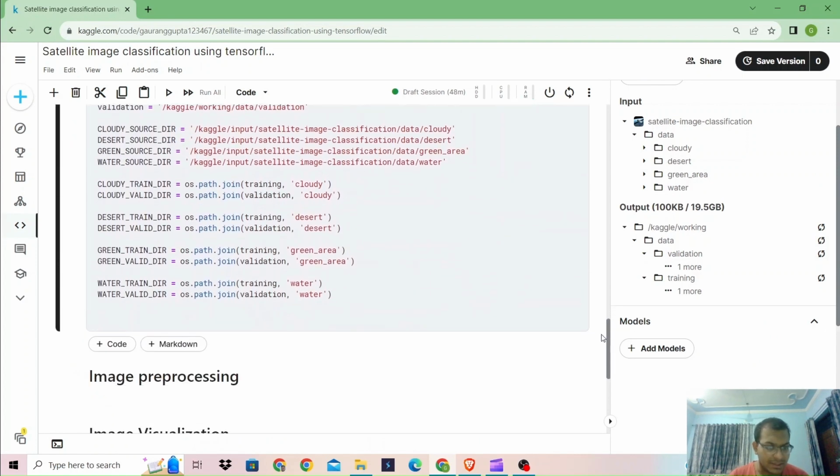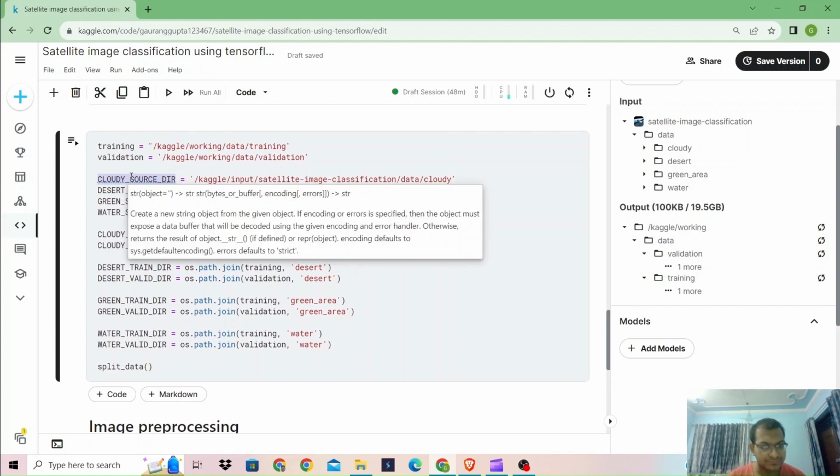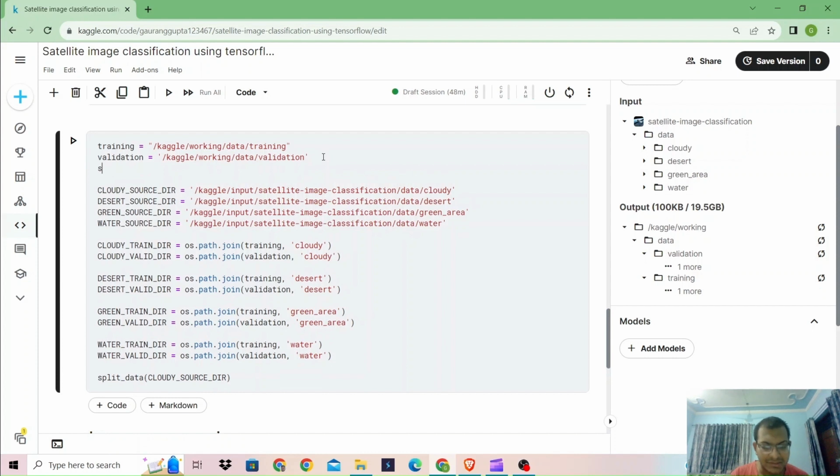So split data. First, the source directory. So our source directory will be this cloudy source directory for first. I haven't defined the split size, so let's first define it. Split size will be 0.9.